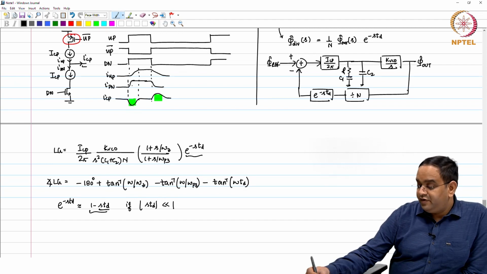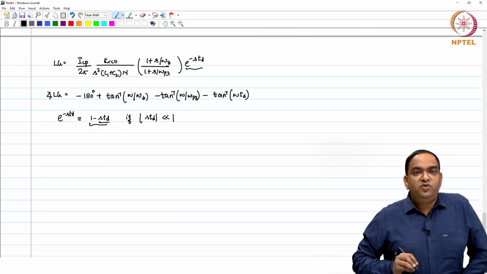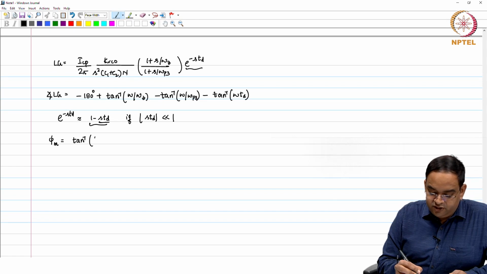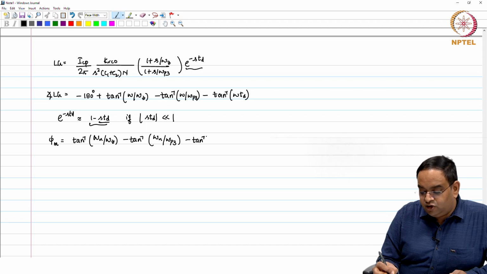Okay. If you had not taken this delay into account and then you experience the delay later, your phase margin is going to be degraded, and that phase margin is now going to be tan inverse of omega u by omega z minus tan inverse of omega u by omega p3 minus tan inverse of omega u times T d.